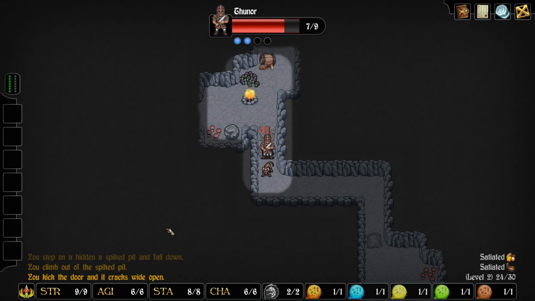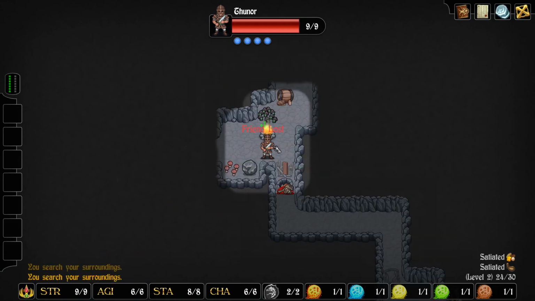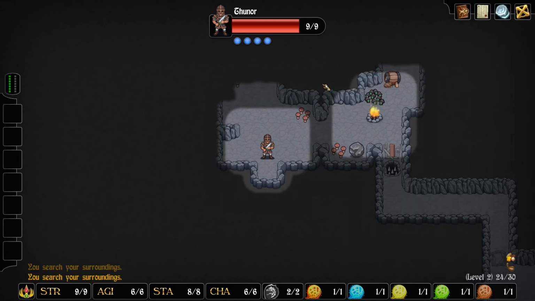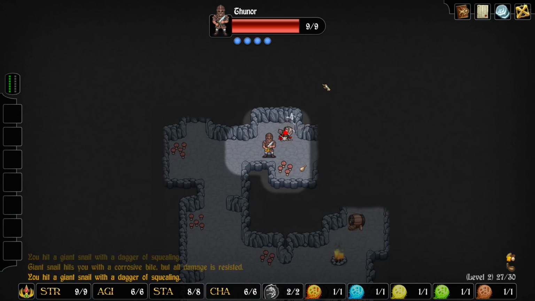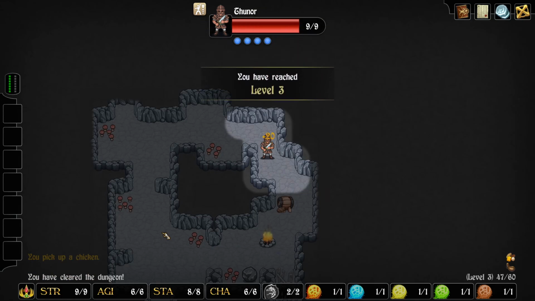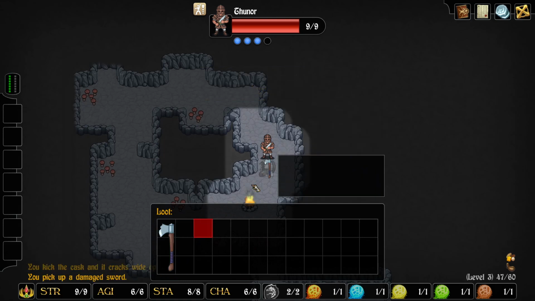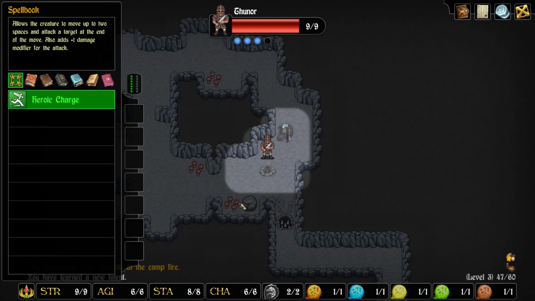And I'm in a spike pit. And our dog's in a spike pit. And he's dead. Alright. Sonic Vambraces. Raw chicken, it looks like. And we've cleared the dungeon. We'll take that sword and possibly repair it, and we're going to use the talent point to get heroic charge.